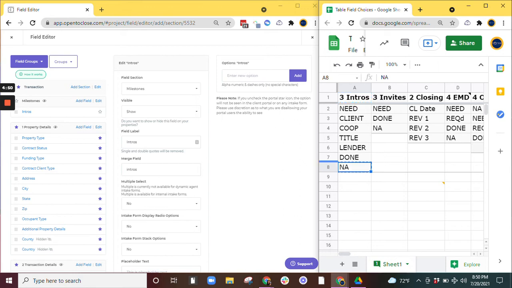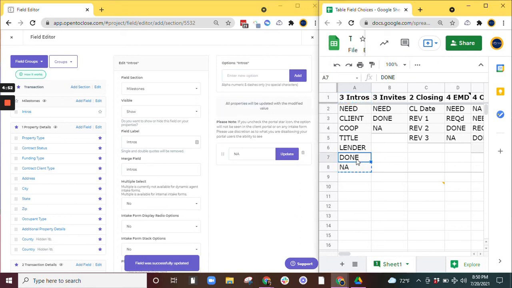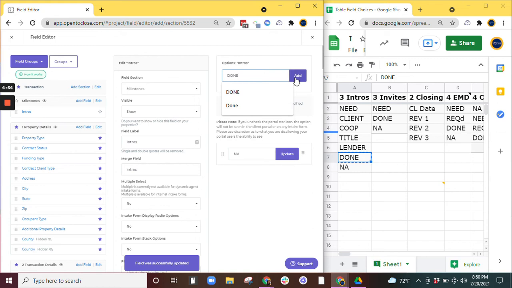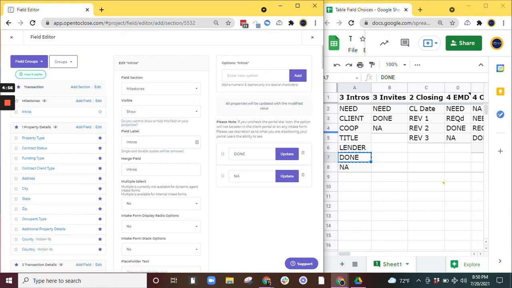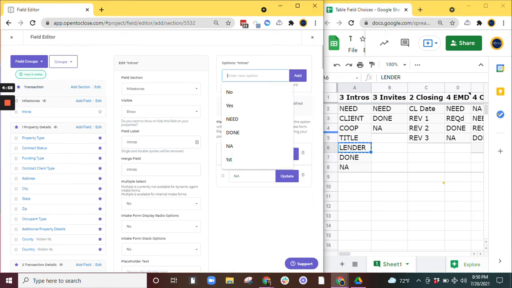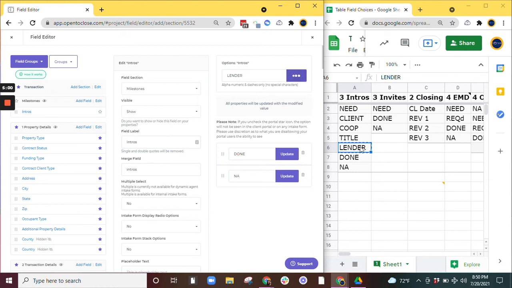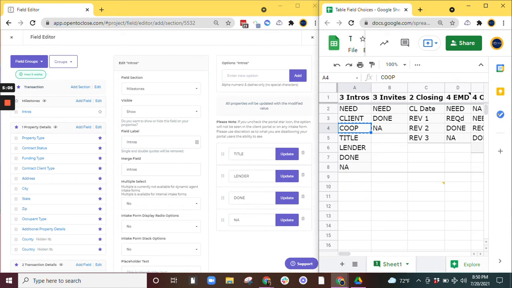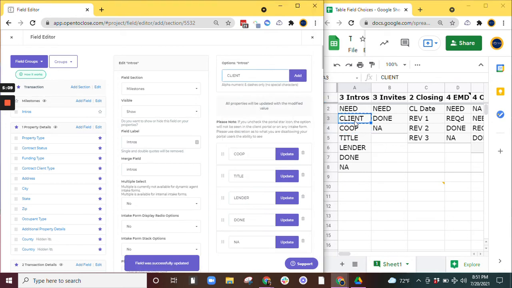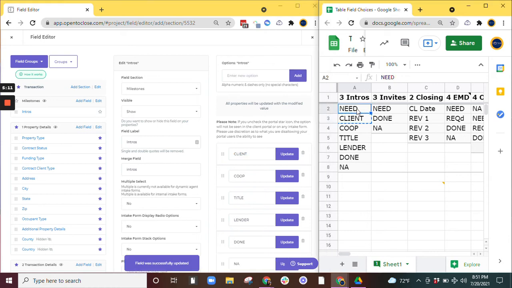So next, you might want to start from the very bottom. The reason being, you'll see in just a moment, when I'm adding additional fields, they are adding to the top. So if you go ahead and start at the very bottom and work your way to the top, you won't have to go through and rearrange those choices. I'm huge on saving time and not wasting it, so I definitely want to do that.